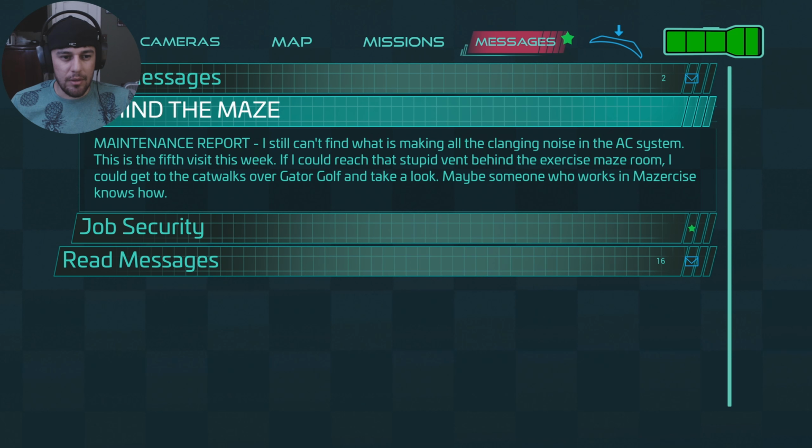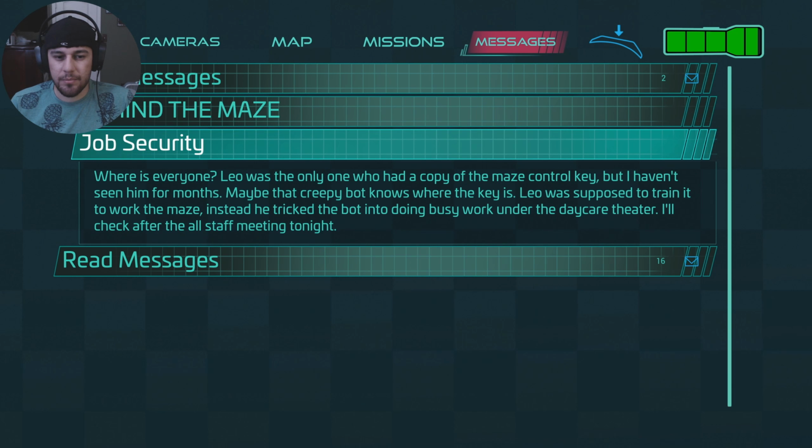Behind the mains. Okay. Manage port. I still can't find what is making all the clanging noise in the AC system. This is the fifth visit this week. If I could reach that stupid vent behind the exercise maze room, I could get to the catwalks or get a Golf and take a look. Maybe someone who works in Mazercise knows how. Where is everyone? Leo was the only one who had a copy of the maze control key, but I haven't seen him for months. Maybe that creepy bot knows where the key is. Leo was supposed to train it to work the maze instead. He tricked the bot into doing busy work under the daycare theater. I'll check after the all staff meeting tonight.